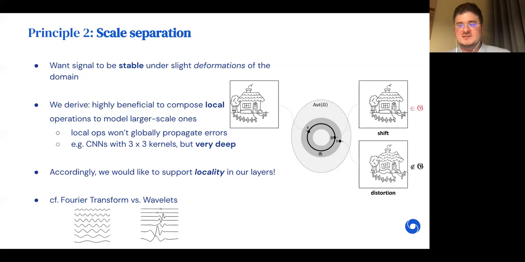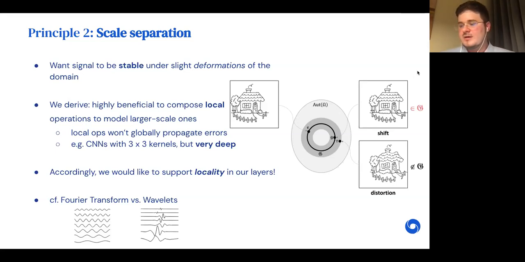Now, using these two principles of invariance and equivariance, we can strongly restrict the class of neural models that we're dealing with and hopefully make our problem more tractable. But there is another constraint which is really important in practice to make these models well behaved, because we discussed resilience to these kinds of very pure symmetry functions. But in principle, nature will not always act on data in a way that is symmetry. So imagine you have this picture of a house. And okay, a perfect symmetry, like a shift, might just shift that house to a different part of the image. That's still the same house.